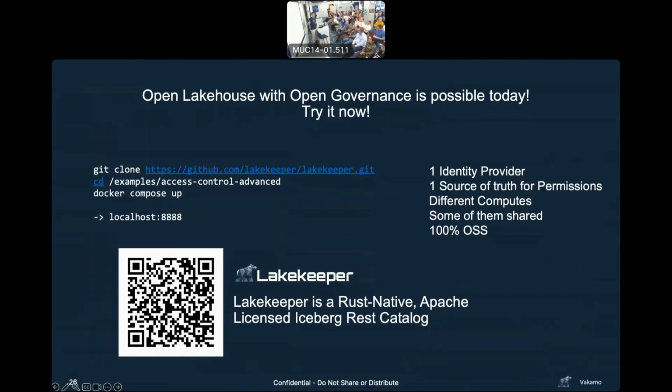OPA, the so-called Open Policy Agent, is a project that I think everyone here who works with Kubernetes probably knows, because that's where they have very strong origins. It's a system where you can define policies in their own policy language called Rego, and then you can define who has access to which tables. We already expose our permissions, even if they are stored in OpenFGA or in any other system, as Open Policy Agent policies, which is how we can connect Trino, for example, to them. But we can also support other systems in the future.